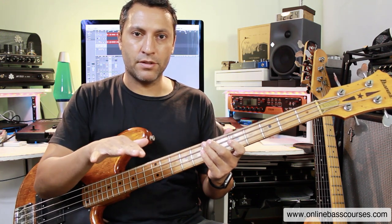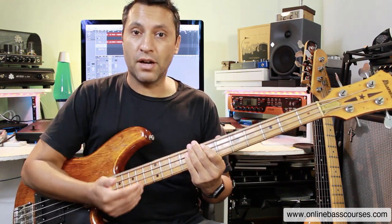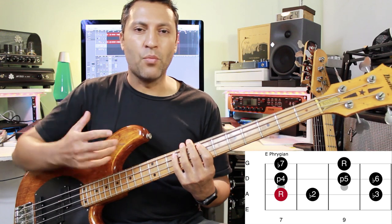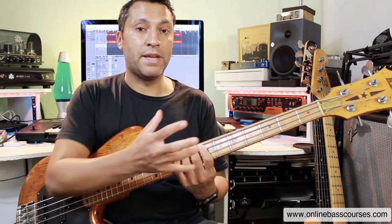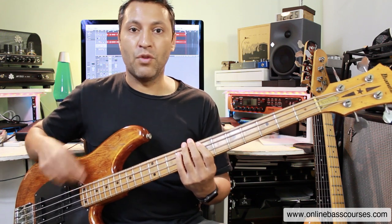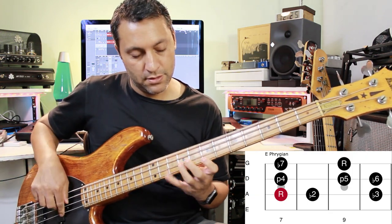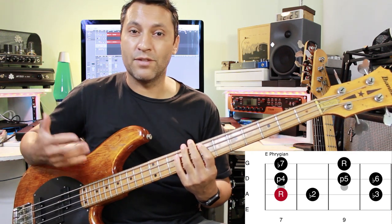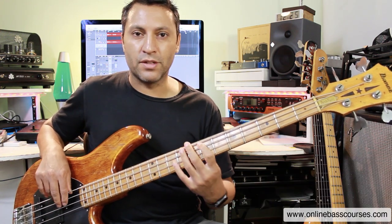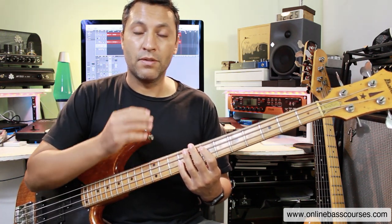Let's take our formula of scale, technique, mood, and time signature and play around with that a little bit. Let's go metal — let's choose a darker scale. This is a Phrygian mode. Don't worry if you don't really understand what modes are — they're just scales from within scales. The major scale has seven modes. If we take C major, the third note is E. If we play the notes of C major starting on E — E, F, G, A, B, C, D, E — we get this Phrygian mode, and it has a minor second between the first and second note. It sounds like Jaws and sounds very evil — that's what I mean by dark.